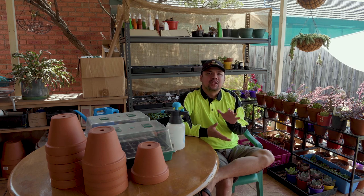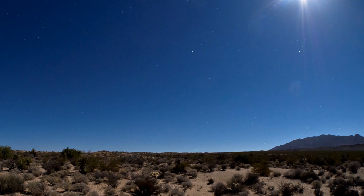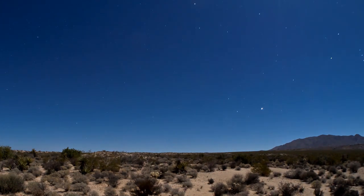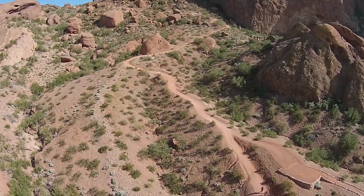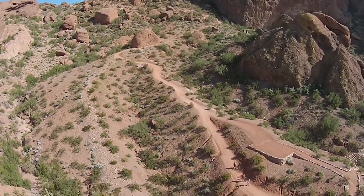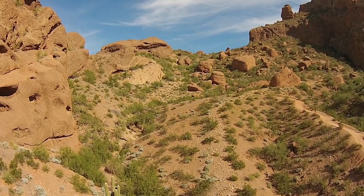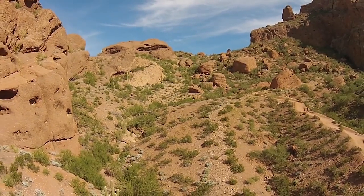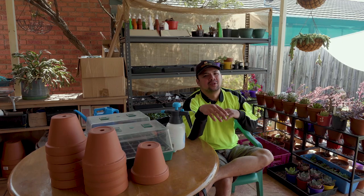So far, we've discussed normal plants. Let's go back to CAM. With CAM plants, it's a bit different. These plants usually grow in arid locations where it's dry and usually too hot, which means there's not a lot of water to go around. Any water they have when they respire quickly evaporates into the environment, so they have to work on a mechanism that would allow them to retain as much water as possible and be more efficient with their water use.